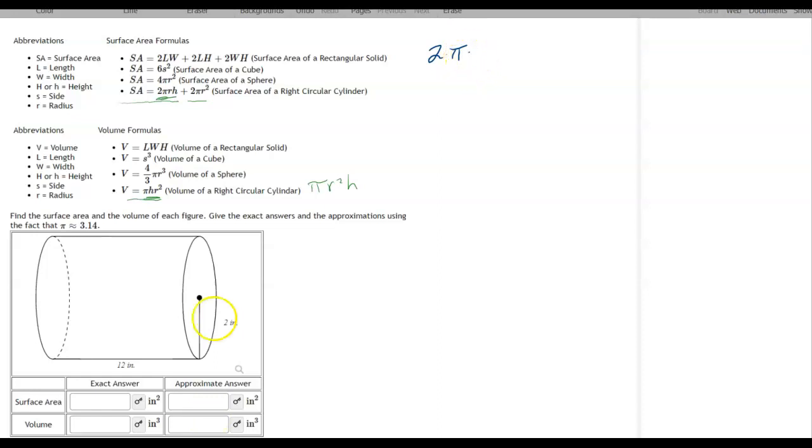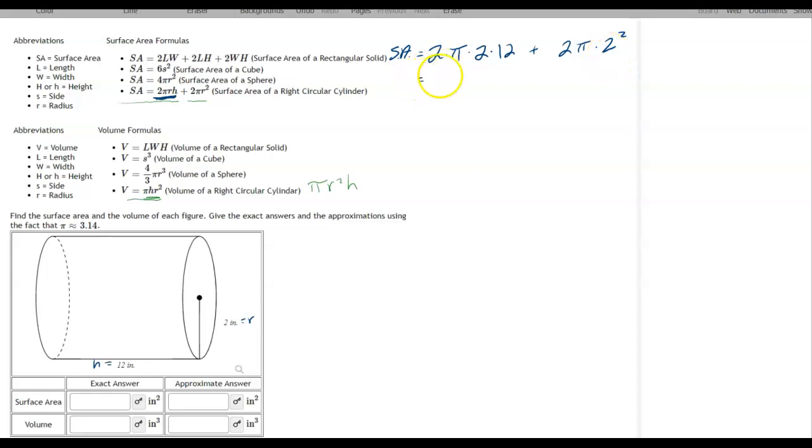And then r, as we look at this, is 2 inches, and then the height, which we see here, is 12 inches. 2 pi r h is 2 pi r times 12 right here, plus 2 pi r squared, so that's 2 pi times 2 squared. Now notice this is a two-dimensional measurement. Surface area is two-dimensional. So the radius is in inches and the height is in inches, so we multiply inches times inches, we get square inches. Similarly here we get 2 inches times 2 inches, which is square inches also.